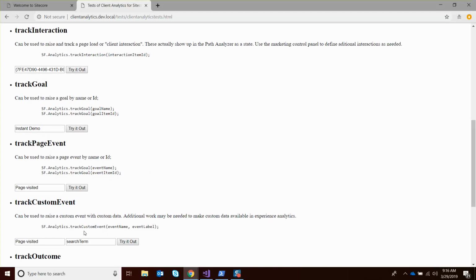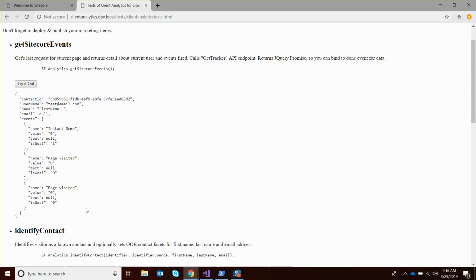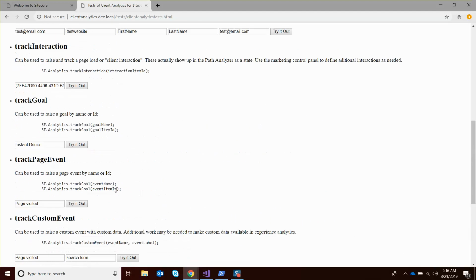Custom events is basically the same as a page event, but you're actually building up an object that can have additional details. So, like internal searches are custom events because they have an event label. So it doesn't have to be a search term. It could be really anything you want to track. Keep in mind, there's no good out of the box way to surface this data in any of the reports. I mean, the search ones handle that automatically, but for anything else, you'll have to do a little bit of extra work to get it to show up, but it does work. I think this will just show me 2-page visited, right? Yeah.